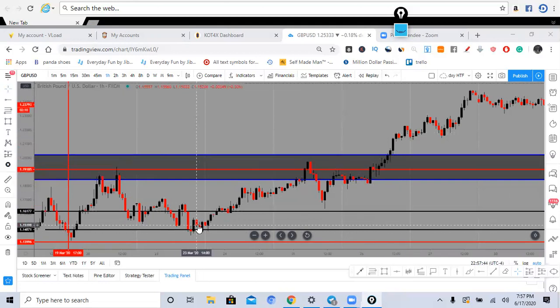So you would have got a good entry here. So say this is if you didn't get an entry there. What you're waiting for is the 1 hour to confirm one of these levels. So the price did all it did there. So then it gets down to this level. You see a sell to buy confirmed there, right?